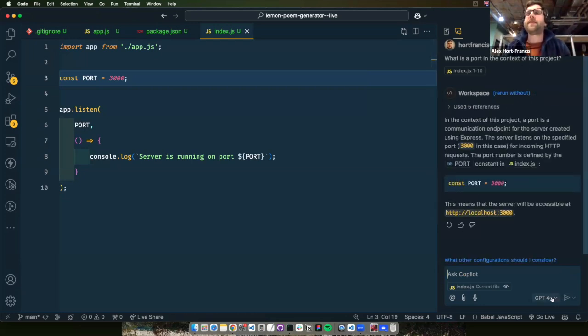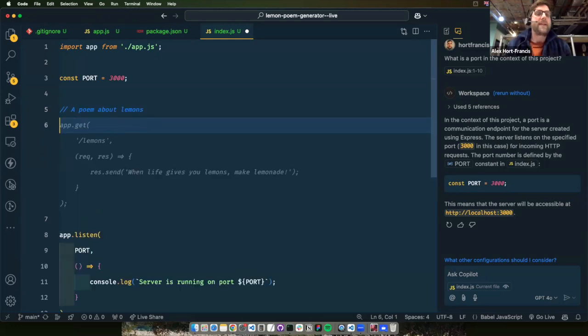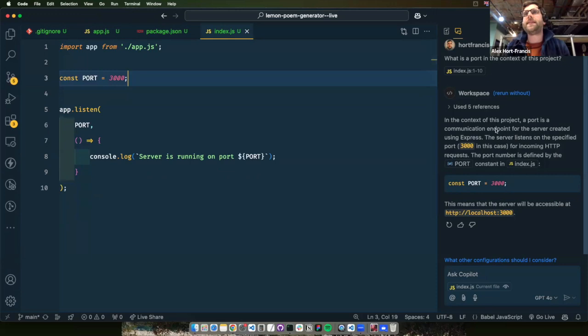And it's the same sort of thing. So you can see here, I'm using ChatGPT again, but it's just happening inside your code base, so it can see everything straight away. Very, very useful. And also you've got autocomplete. So if I type a poem about lemons, it will probably guess what the next thing should be. Pretty handy.